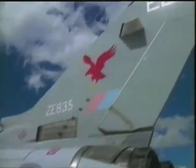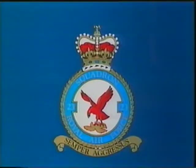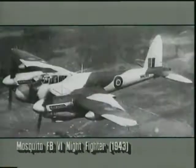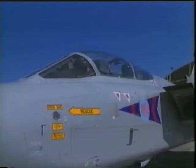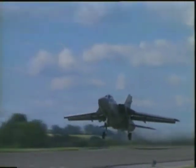Twenty-three Squadron at RAF Leaning is typical of 11 Group's units and shares a traditional link with the pilots of the Battle of Britain. At the outset of the Battle of Britain, we were flying Bostons and Beaufighters in the night intruder role. The squadron fairly quickly converted to Mosquitos and then took over a night fighter and night intruder role. With that aircraft, the squadron deployed on night reconnaissance sweeps over northwestern France and claimed several kills to its credit. As in the days of the Battle of Britain, at 23 Squadron, there will always be a number of crews on ready alert, waiting for the scramble alarm. During peacetime, it's called a Quick Reaction Alert, or QRA.